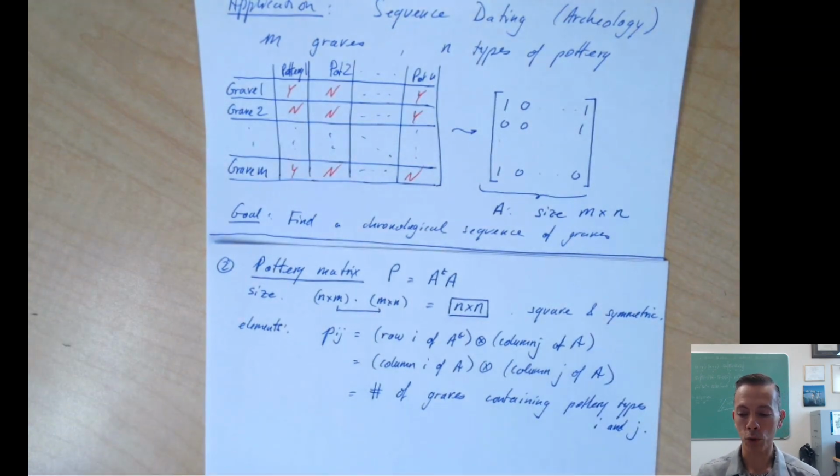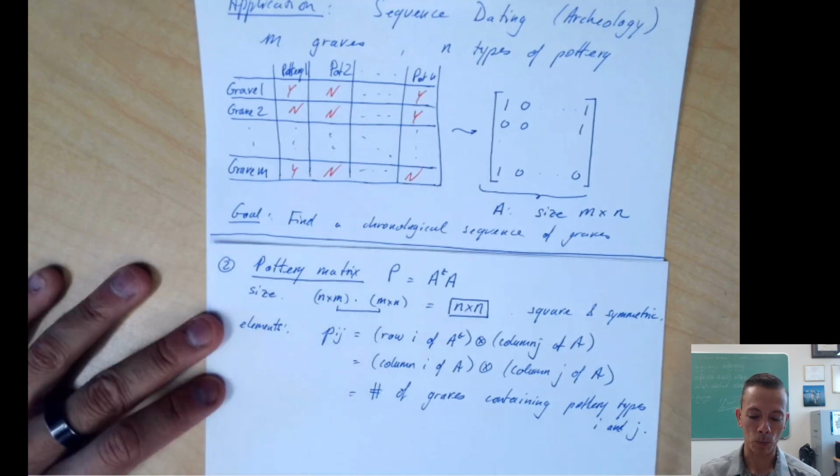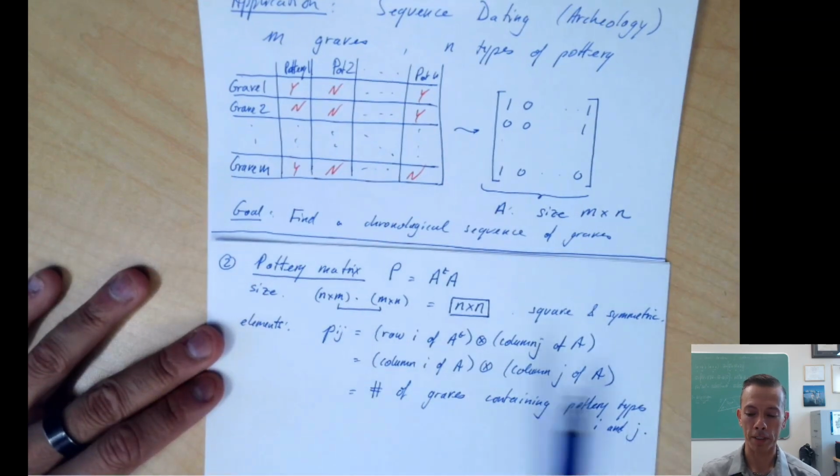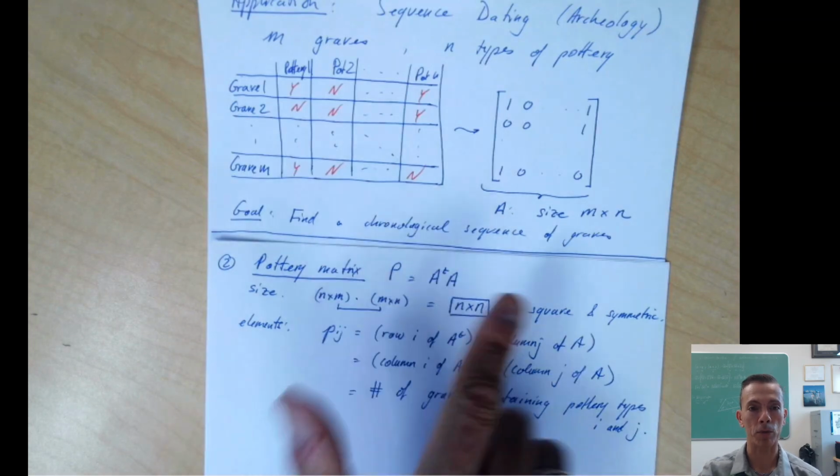Another piece of useful information that's used in archaeology. So these are simple operations on matrices that are derived from tables of data. And we'll see in the exercises other applications of symmetric matrices and combinations of matrices of this type.